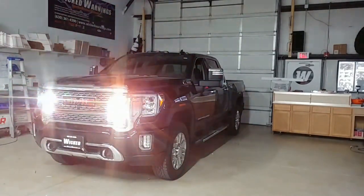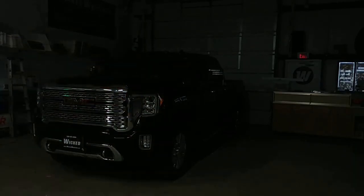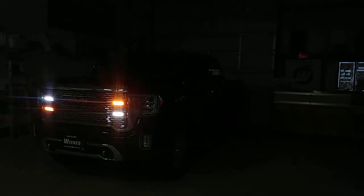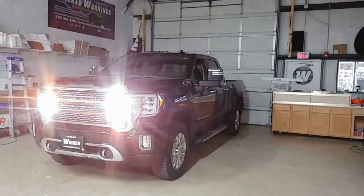First and foremost, we've got our Razer in the grille — I do apologize about how bright that is, but if I turn down the ISO on the camera, you can actually see we do have an alternation of color. In person, I can guarantee you that the colors show up very vivid and you can definitely see the X pattern that we're going with there. This is exactly how bright it is — no camera trick.